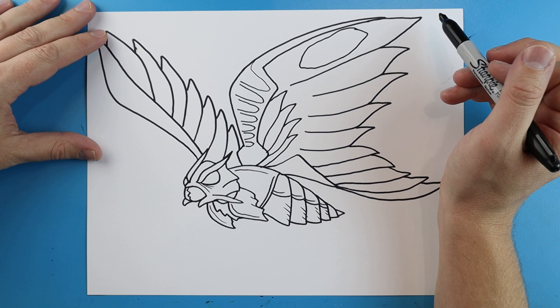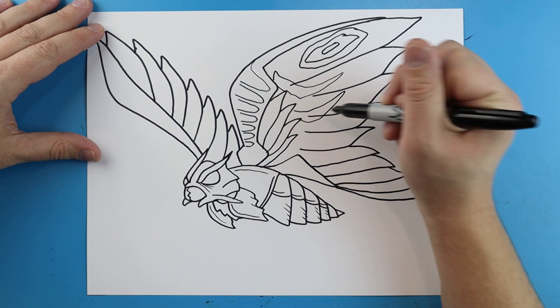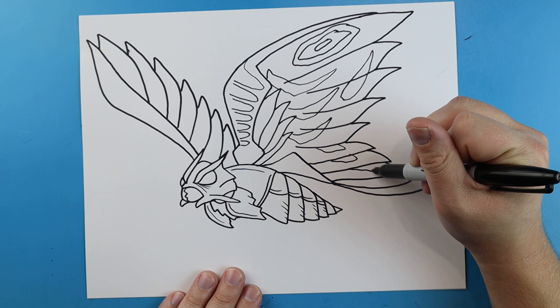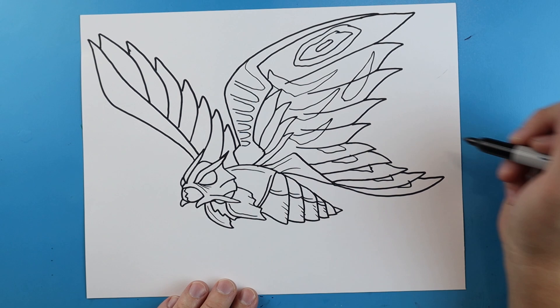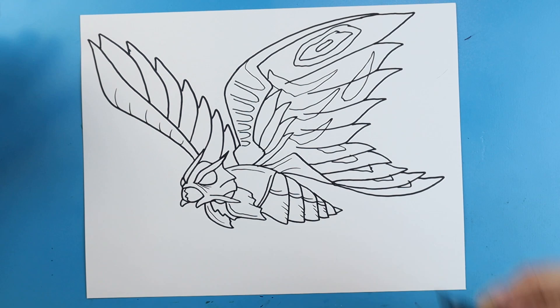For her wings, for the patterns on here, we'll just kind of make like a big pointed oval shape. We'll make another shape in here with a smaller one inside. Then she's going to have these kind of pointed little sharp shapes on here for some more little patterns and stripes — kind of like a little pointed teardrop shape. And then on these wings, you're just going to have some little lines that come down and then up. I'll add a couple little extra lines, and then I'm going to add a couple little curved lines on here to show some detail. And there you go — there is your drawing of Armor Mothra.